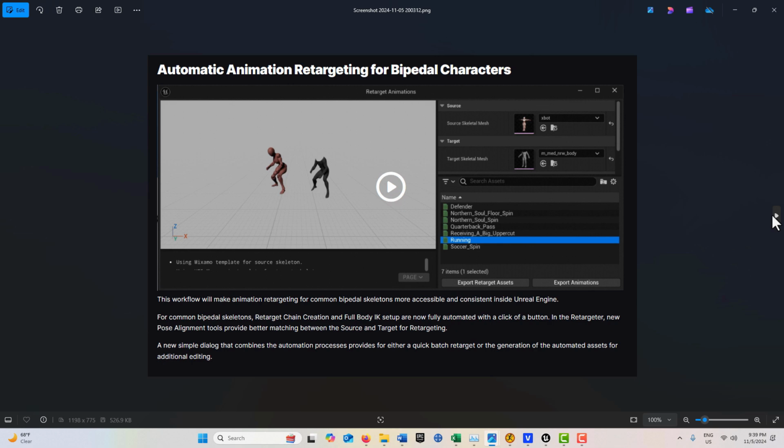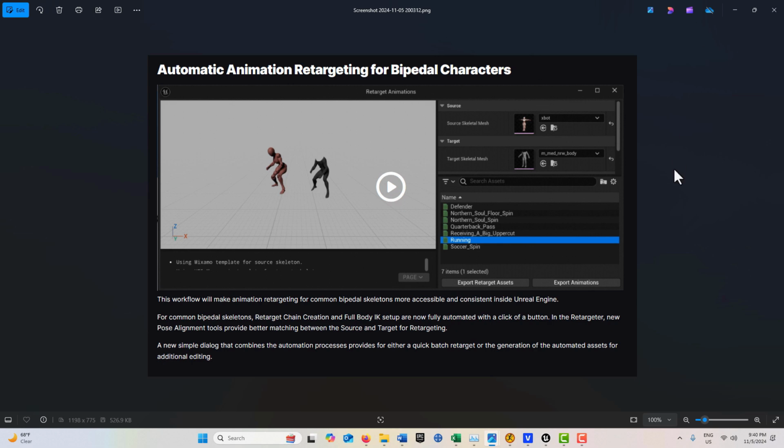A lot of times you'll hear people refer to it as one click, but if you're looking for it in the official Unreal documentation, it's known as automatic animation retargeting. What Unreal has done is they've already taken popular rigs into the engine and synced them up so that it is literally just one click. But technically, it's known as automatic animation retargeting.